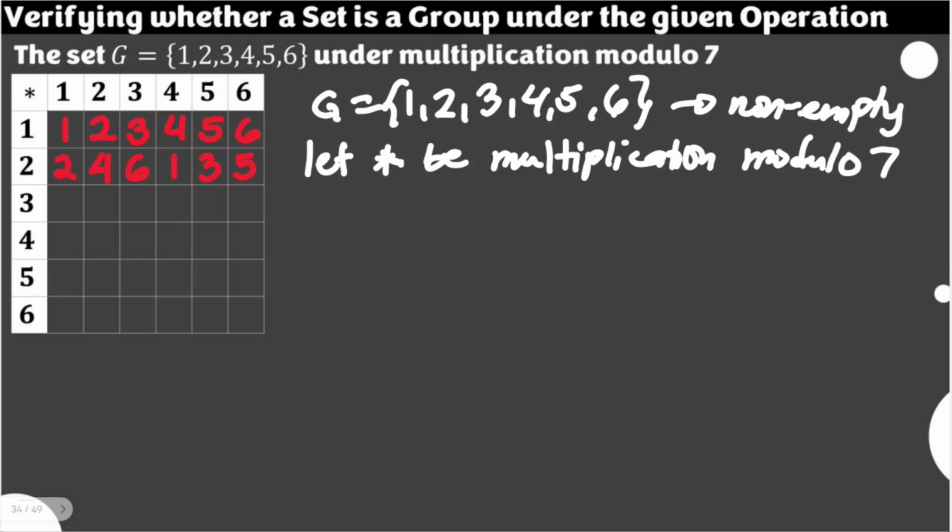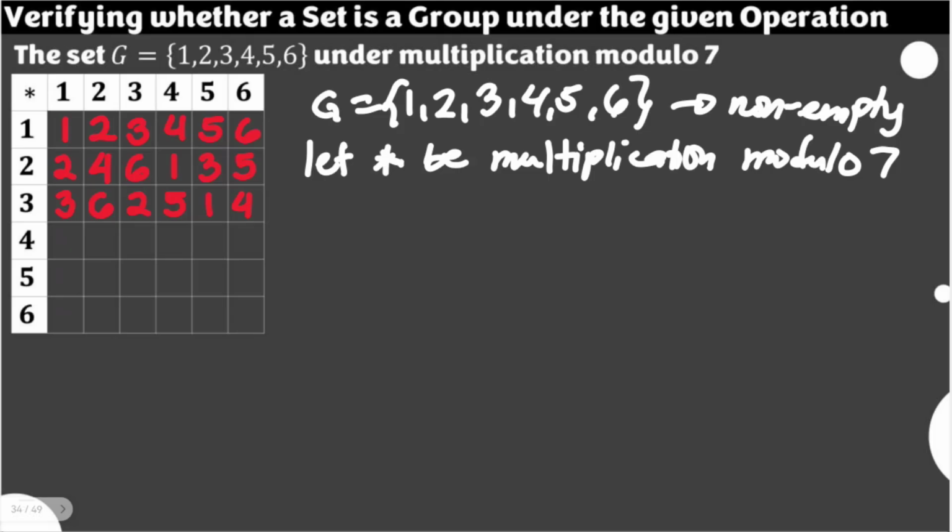So as of this point, we can still see that the results when we operate those elements are still in set G. We still have 1, 2, 3, 4, 5, 6 as our results. Next, 3 times 1 is 3. 3 times 2 is 6, modulo 7. 3 times 3 is 9, so modulo 7, that's actually 2. 3 times 4 is 12, modulo 7, you have 5. Then 3 times 5 is 15. So 15 modulo 7, we have 14, a multiple of 7, so you have 1. And 3 times 6 is 18, modulo 7 is 4.